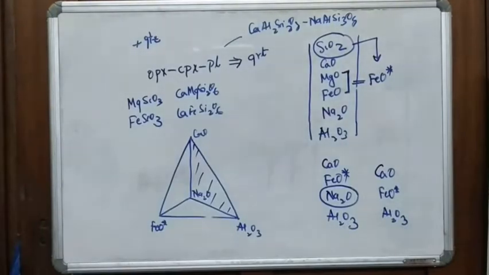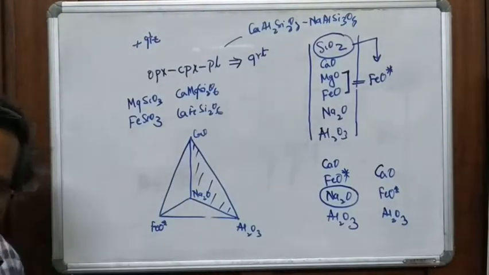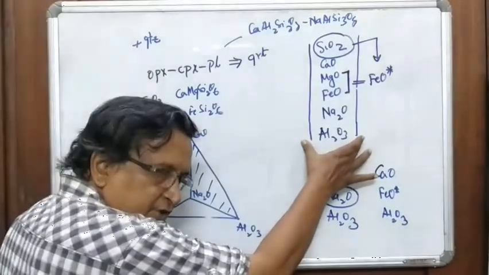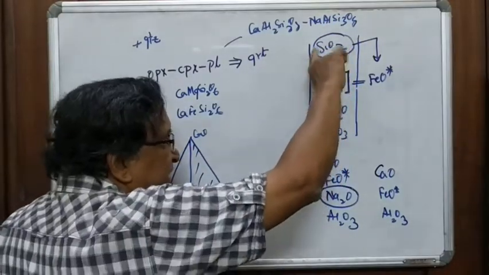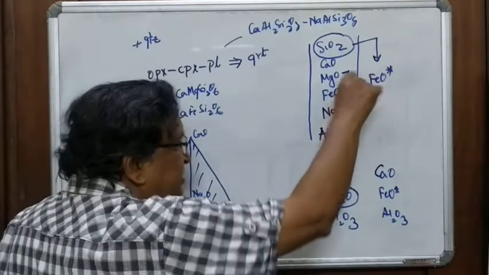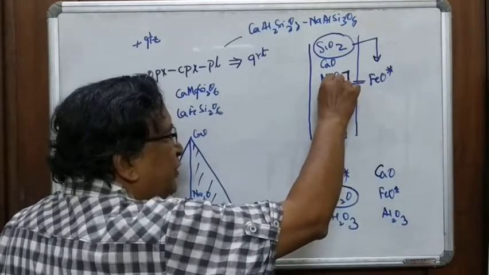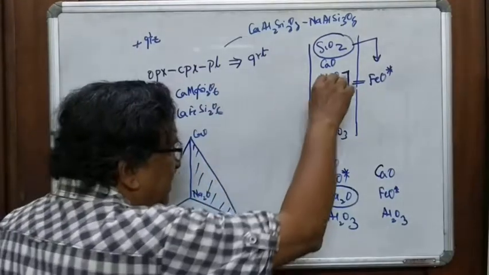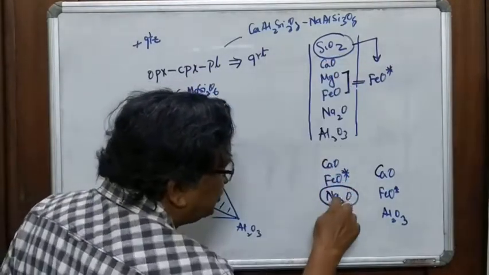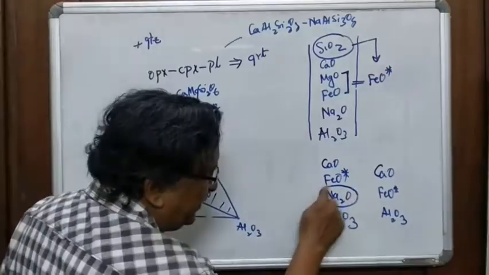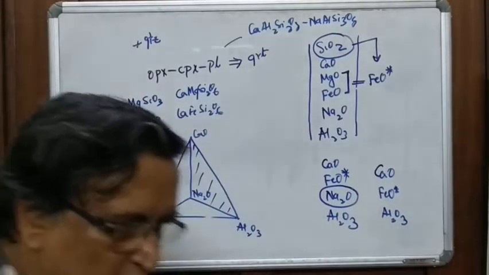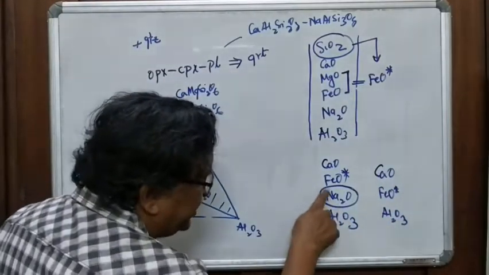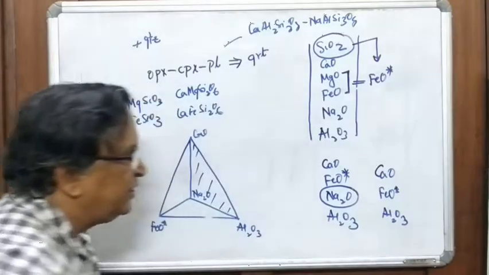So if we do this, I think is it clear? So these are the actual numbers, a 6 component system. Since SiO2 is in excess, and if we club MgO and FeO together, because they have similar ionic radius, it's not right. But then we have 1, 2, 3, 4.